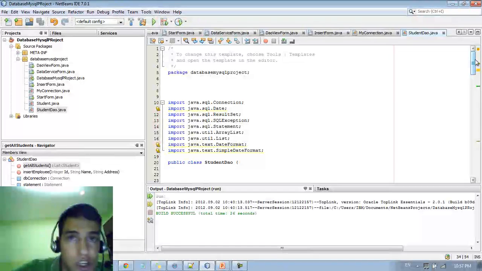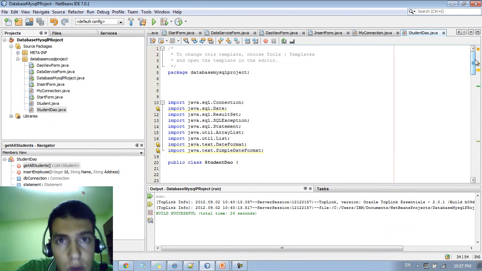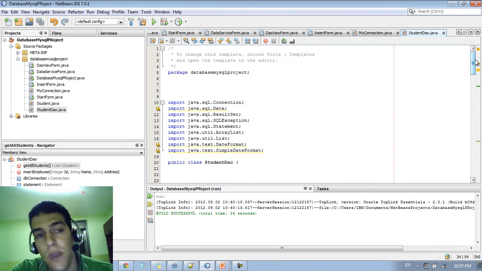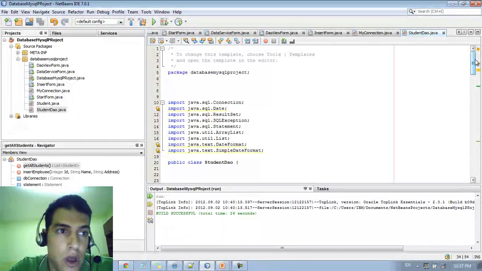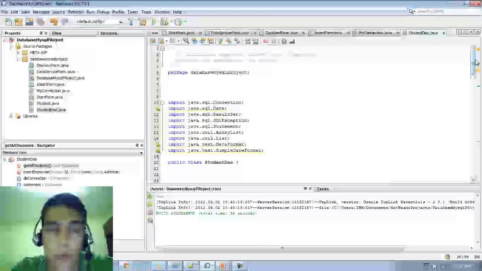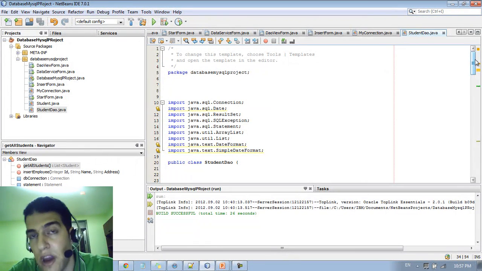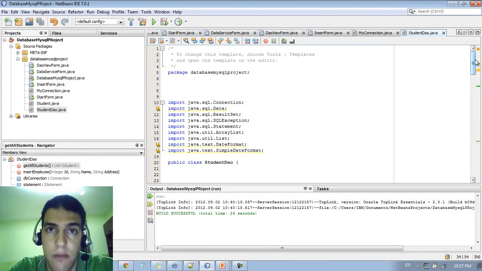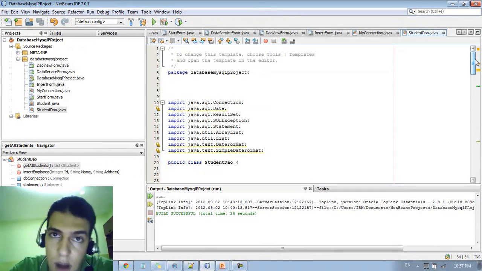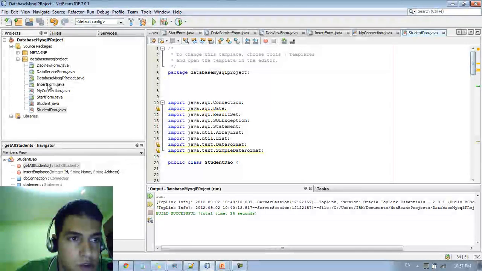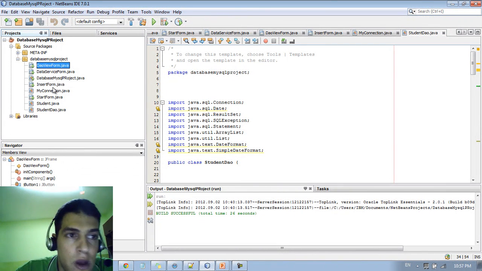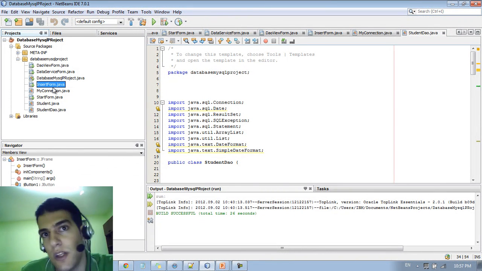In the next video, which is the last video in our tutorial, we're gonna teach you how to take this data X object and bind it to what we call the data view form. Okay, we gotta put it there, and also we're gonna take the insert method from the data X object and apply it into the insert form. So we're gonna implement these two forms with the data X object functions, all of this.